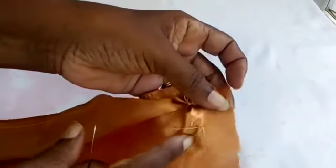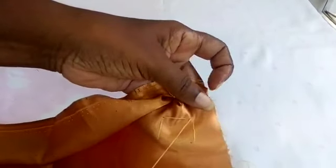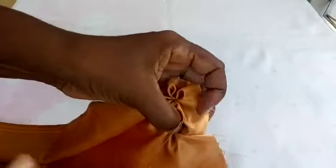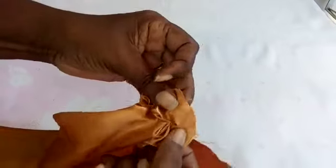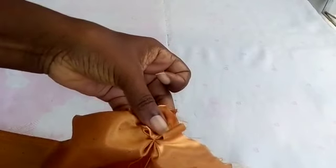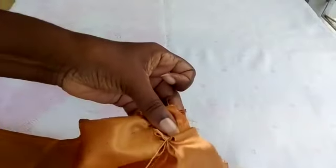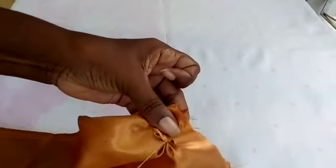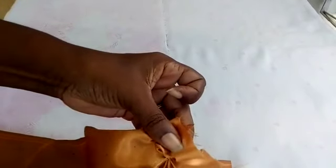All right, so each time you sew, you should have like a square, the thread forming there. Then insert the big finger or the thumb, and you're going to pull that, remove the finger, and pull as tightly as you can without bursting the thread, and then sew over that 4 times just to hold it tightly in place. Then I'm going to continue this until I get to the end.